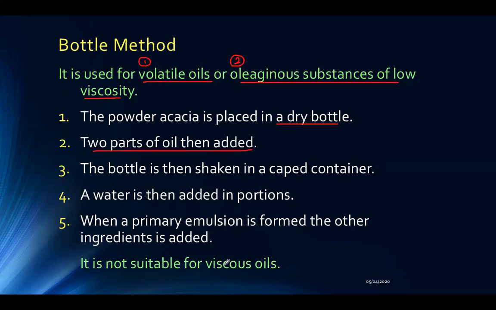It's not suitable for viscous oil، يعني هاي غير مناسبة لما يكون عندي الأويل is highly viscous. يعني البوتل ميثود اللي هو بدل المورتر اللي يستعمل في الدراي جم or wet gum methods we use bottle. وهاي البوتل بدها تكون دراي، بعدين بتحط فيها الامالسيفاينج ايجنت، بعدين بتحط فيها الاويل وبتحطهم مع بعض، وبعدين بتضيف عليهم الووتر وقبل ما يتكون عندك الامالشن.